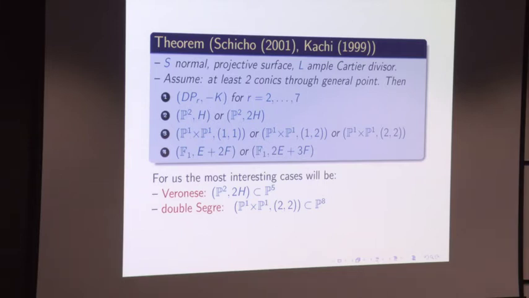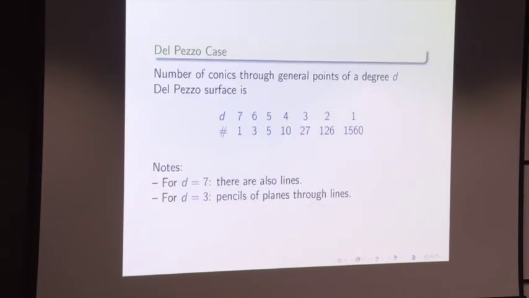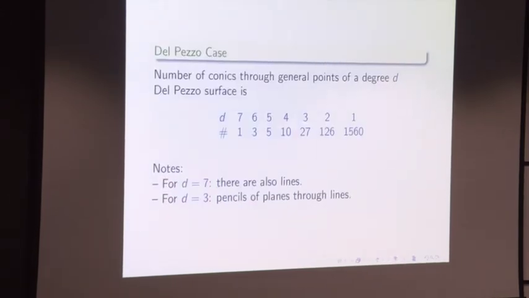And then in the Segre embedding, well, in P1 cross P1 there are two families of lines, but these become two families of conics under the embedding. Okay, so now maybe there's another case that's reasonably well known, and I think I want to just focus here on this example.